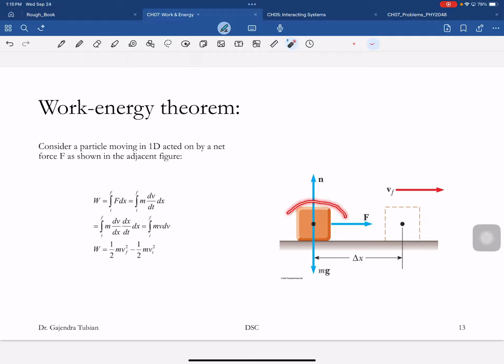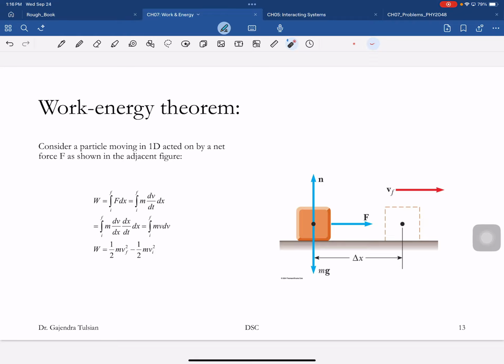So we'll look at a very simple case. Here's a force applied to this object, and there are two other forces, the force of gravity and the normal force. This guy is sitting on a frictionless surface, so the net force on this guy is, this force cancels that, so the net force is just the applied force. If you apply it, this guy will accelerate, and if he was at rest, he'll gain a final velocity. So his kinetic energy will increase. And what we're going to show is his increase in kinetic energy is equal to the work done by this force.